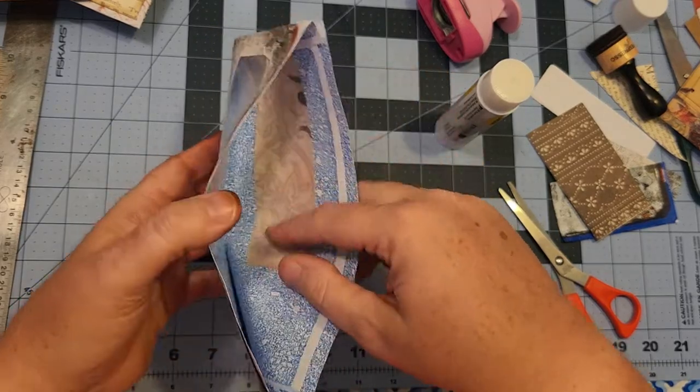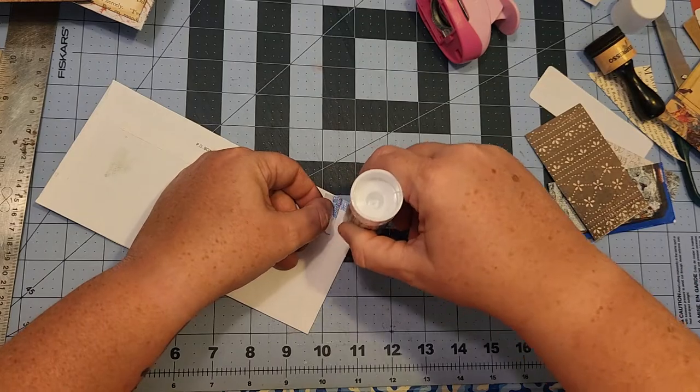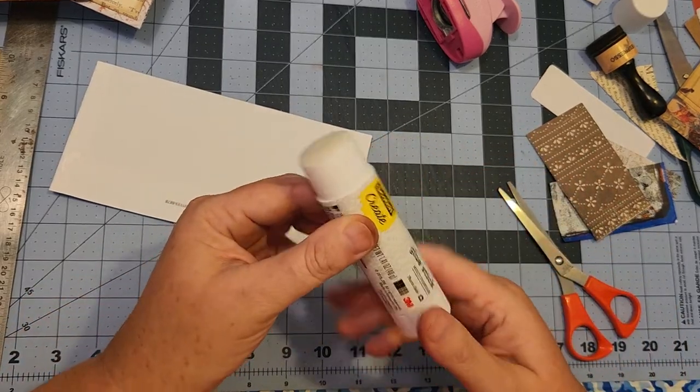Make sure nothing's glued together on the inside. This is usually the point where I realize that these little flaps need doctored. So I'll go in and give them a little zippy zap with the glue stick.